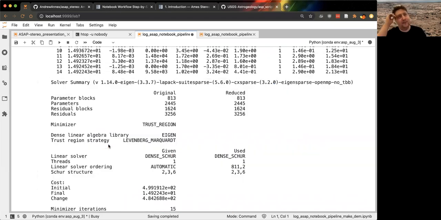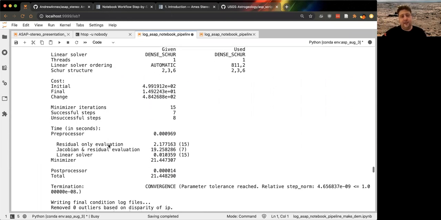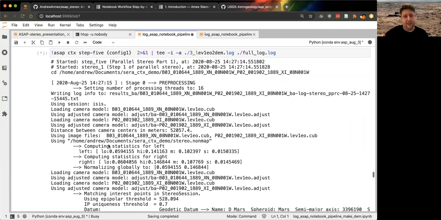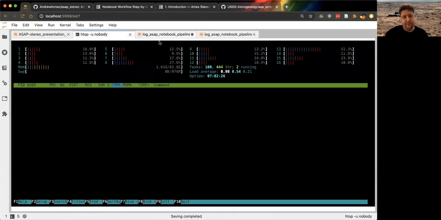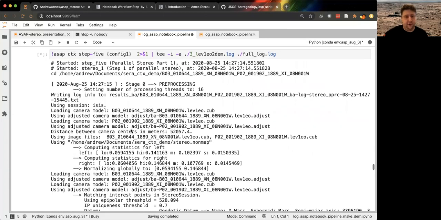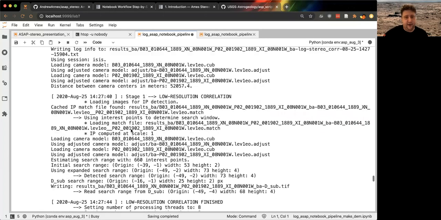What I commonly do is run Ames Stereo on some remote computer over SSH that I don't want to X forward to, but it's pretty easy to port forward for running Jupyter on that remote computer, and then just use your web browser as your GUI to interact with the system. Because I have Bash over here in the terminal, and all of Jupyter's powers here. So yeah, it's starting to run the stereo right now.